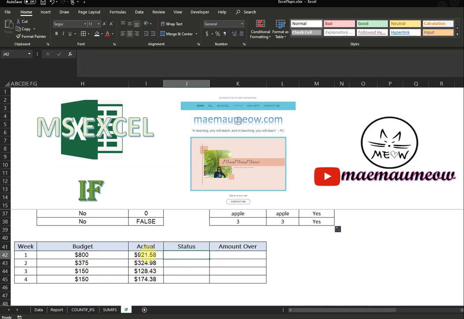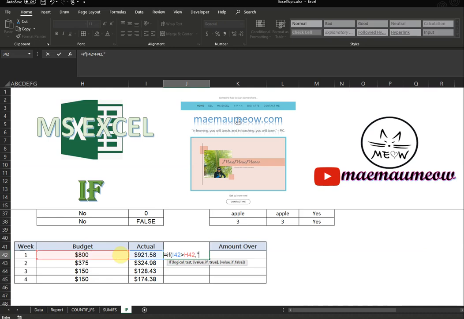So how are we going to do that? Of course, with the help of our IF function, we will be able to identify if we are over the budget or within the budget. So let's start. Equal sign, IF, what are we testing? It's my expenses, so it is I42. Is it over the budget? Well, that's what we're going to test. So is actual expense greater than the budget for that week? So we are going to use greater than here because we are checking if we went beyond the budget, comma.